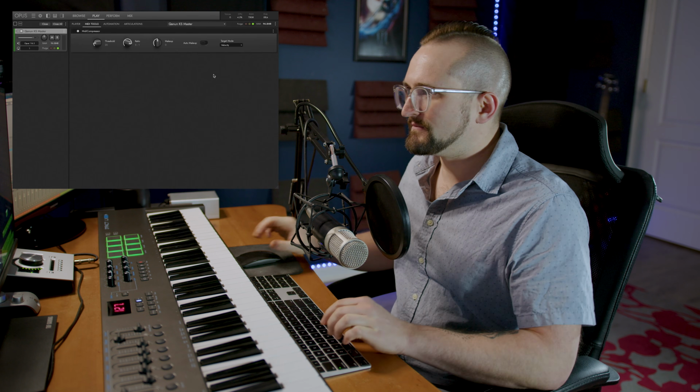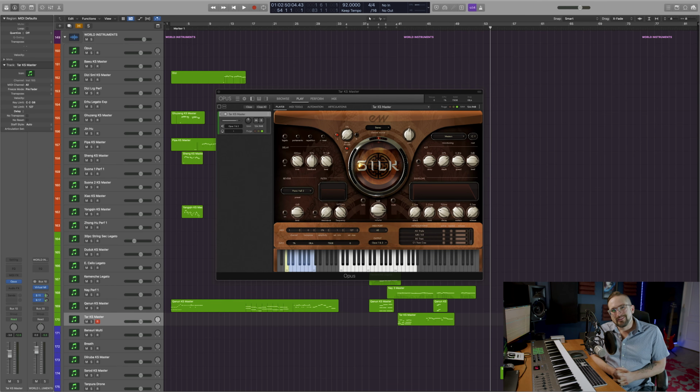So that MIDI compressor is going to help tame those velocities, and I really, really love this instrument at the lower dynamics. And the last instrument that we will be exploring in this video is the tar, which is a lute-like instrument that also has a somewhat metallic quality to the sound like the qanun, but I think the tar is a little bit more bold.